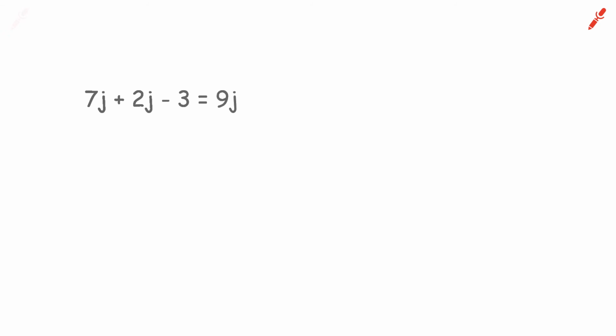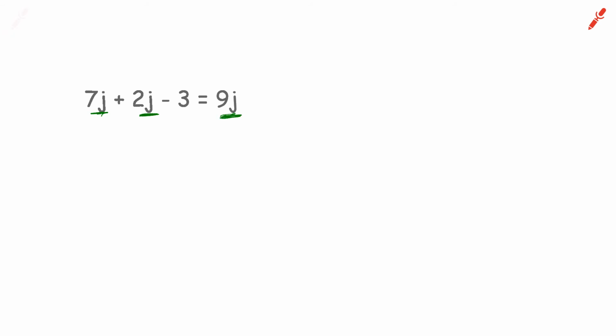7j plus 2j minus 3 equals 9j. This time we're going to try this 2 different ways. Because so far I've been saying move it one way, move it the other way based off which number is bigger. This time though you don't need to do that. What I do need to do is make sure before I move anywhere that j is written only one time on each side. I know it's not done right now because I see j 3 times in the problem.